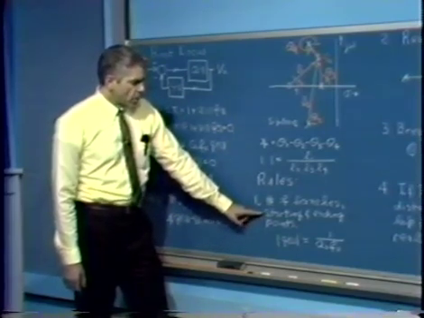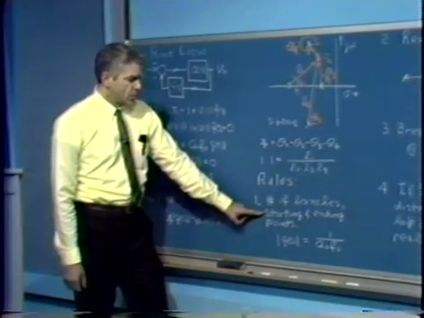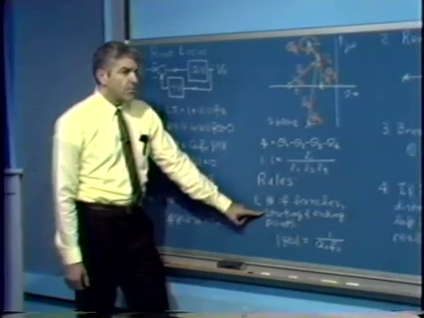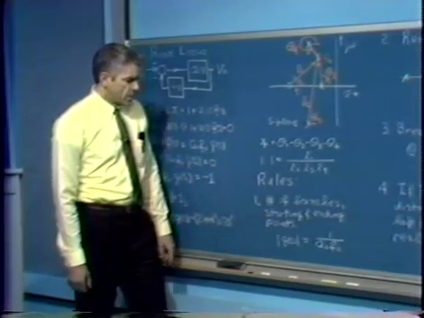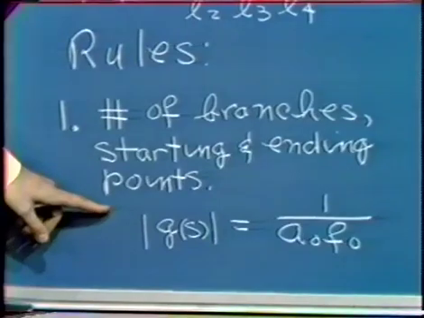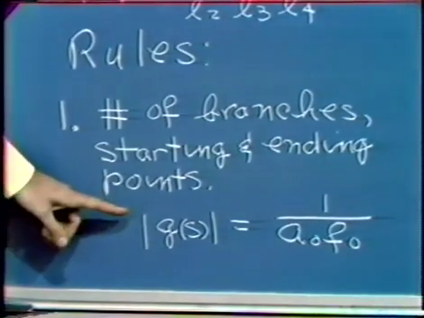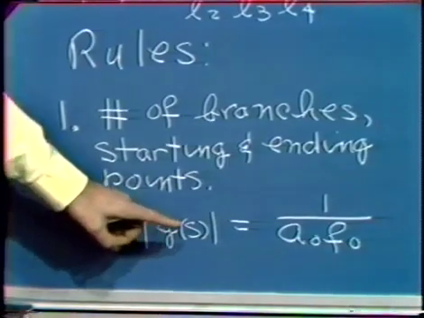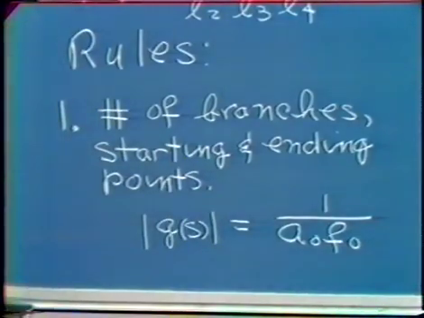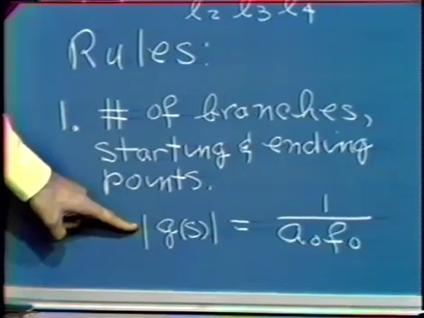The second part of Rule 1 involves the location of the closed loop roots or the closed loop poles for very large and for very small values of the A0 F0 product. In particular, satisfaction of the magnitude condition, this becomes a little embarrassing since I had mentioned that the real leverage comes out of the angle condition, and unfortunately the first rule is really proved using the magnitude condition. If we rearrange the magnitude condition, the magnitude of G of S must be equal to 1 over the A0 F0 product in order to be at a point which is a closed loop pole of capital A.